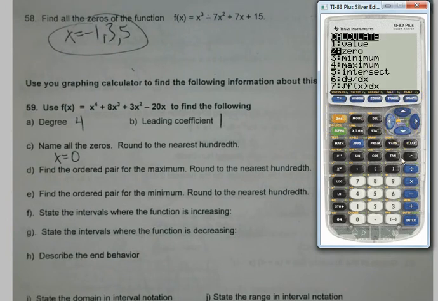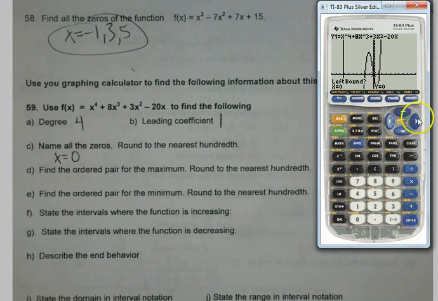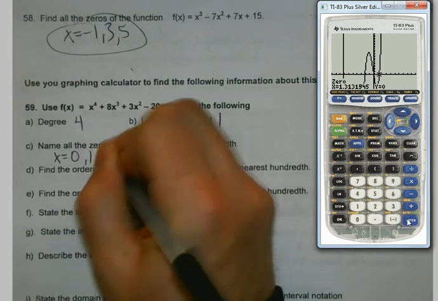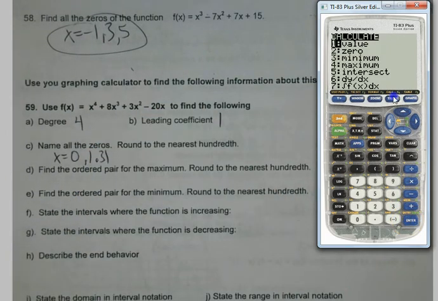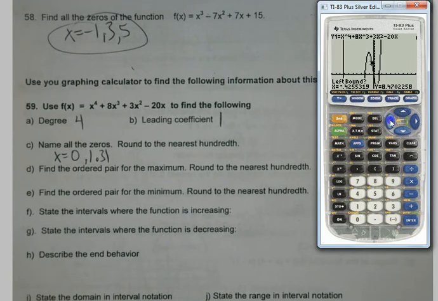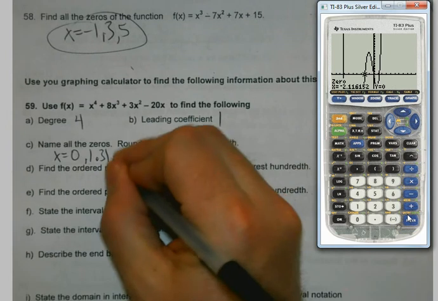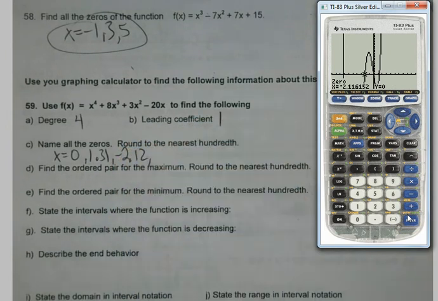Let's go ahead. We'll use our calculate menu. Go ahead and find this one over here first. So, 1.31. Still got to find those other 2. So back to the left we head. To the left. There's my blinky guy. To the right. -2.12. And I got one more left way over here. Well, I can't see it.